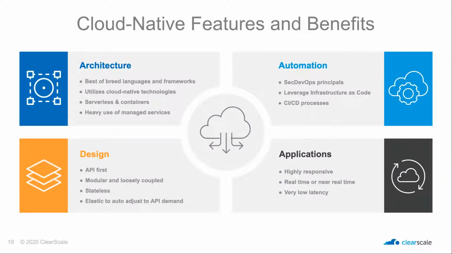I know there are a lot of little nuances between the two that we're not going to go into. Your CI/CD process and how you deploy it, automation is a big part of being cloud native. By doing these things, your applications become highly responsive, very real time or near real time when your users are accessing them, with a lot of low latency.